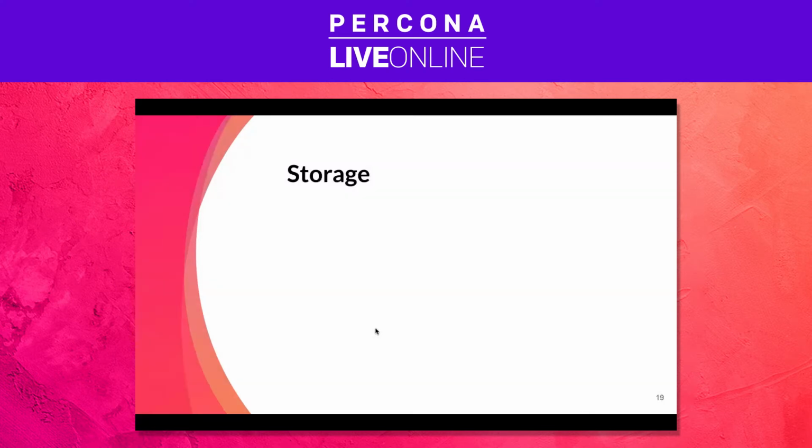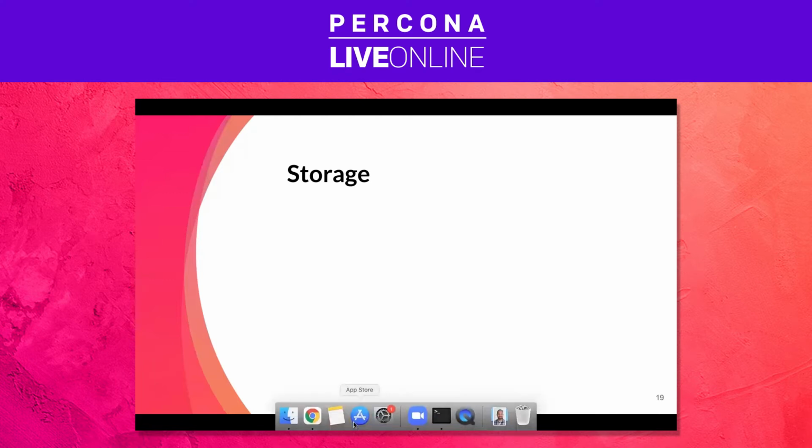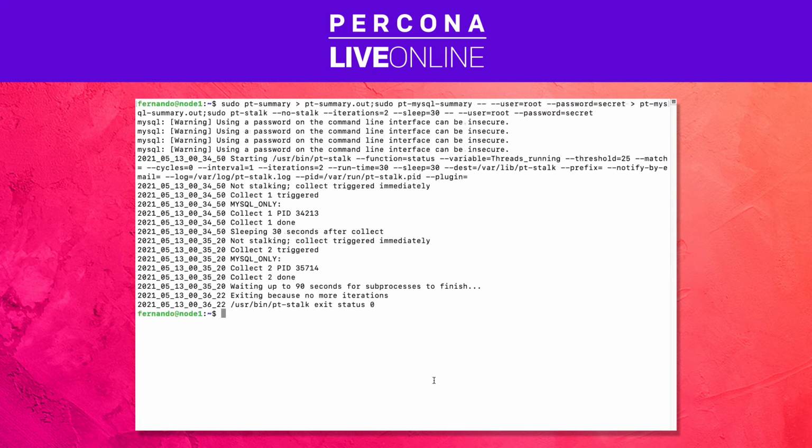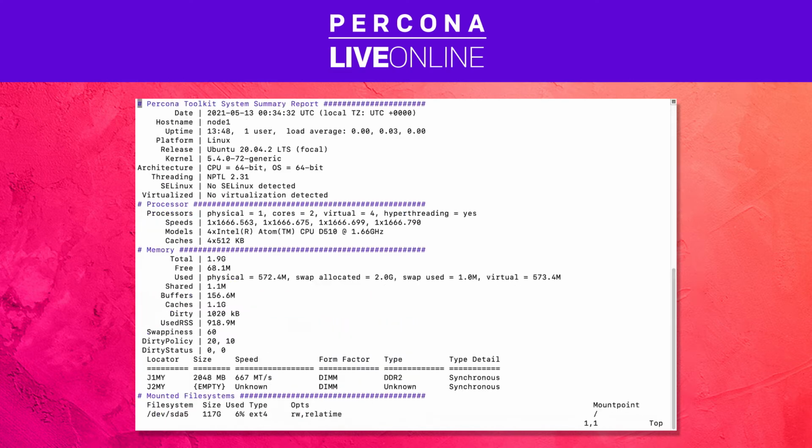Now, we jump to storage here, which is the longest part of a PT summary. In fact, let me just show you this very quickly, because this has finished. So we just run PT summary here. This is how a full report looks like, right?